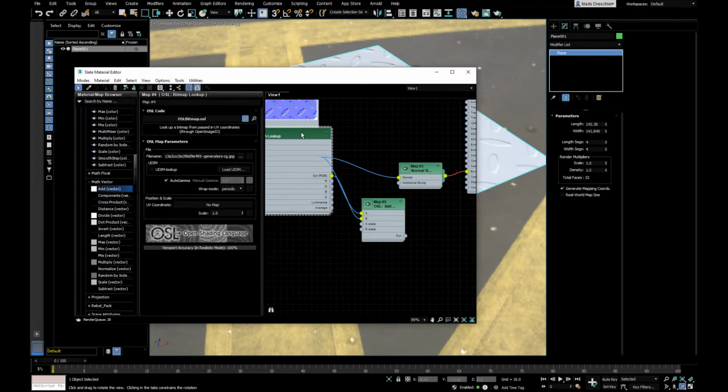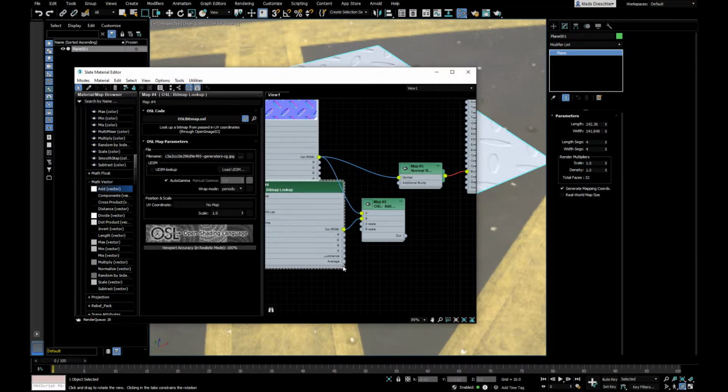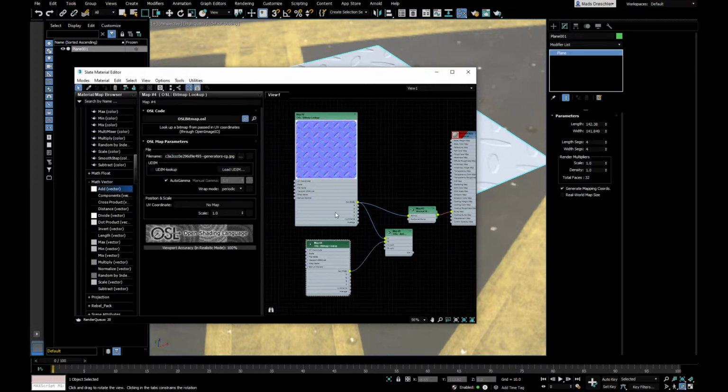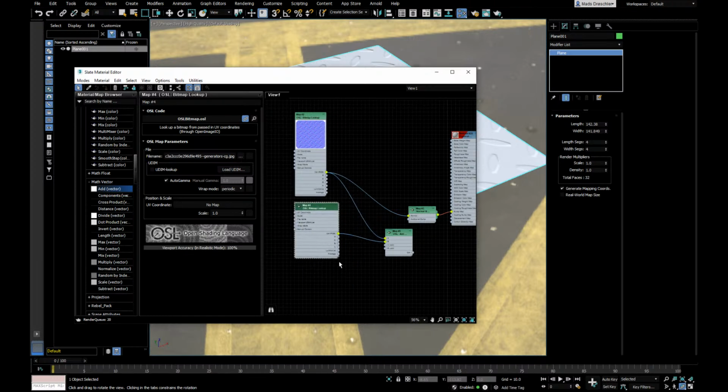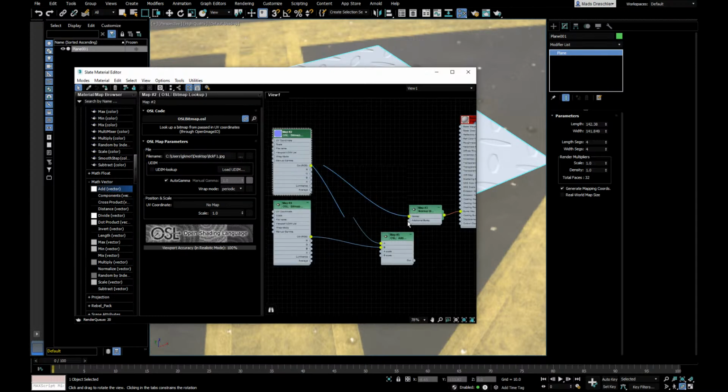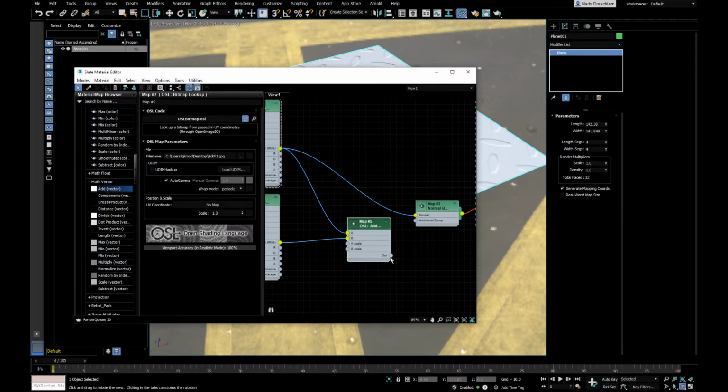So it could be something like this. I need to close this one down, make it a little bit smaller, so we maintain sanity. Okay.